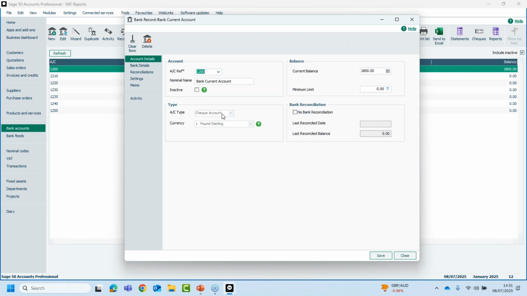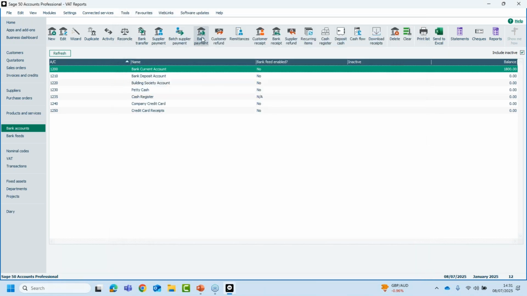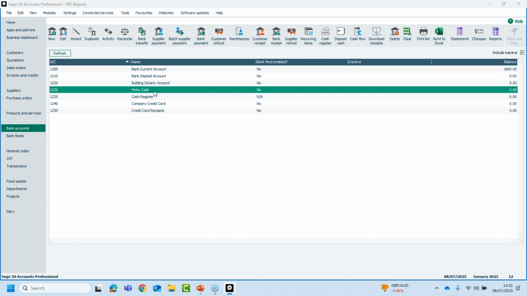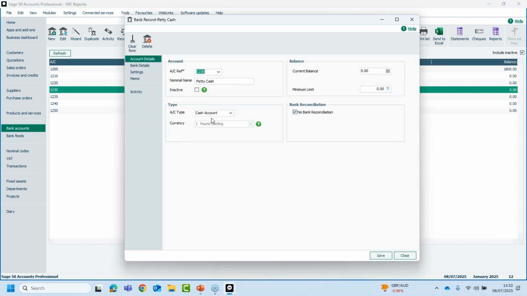So if I was running a day books report, and I just wanted it for, say, this bank account, if I was to enter a payment via this icon, bank payment, it would record that as a BP, a bank payment. If it's a cash account and the account type is set to cash account, if I was to use that icon to make that bank payment, it would record that as a CP, a cash payment.